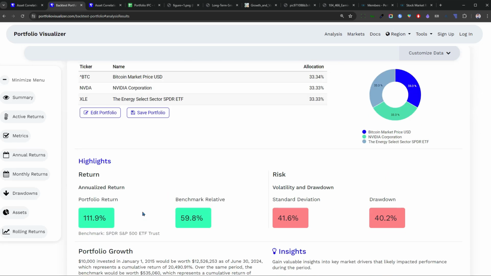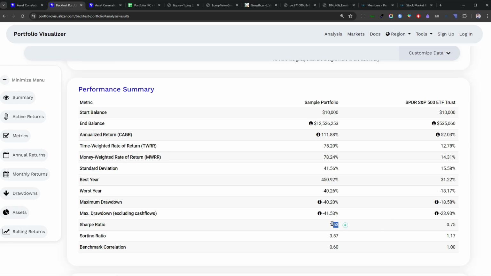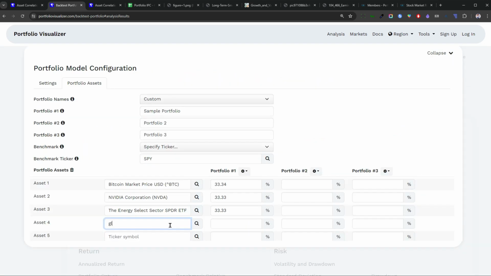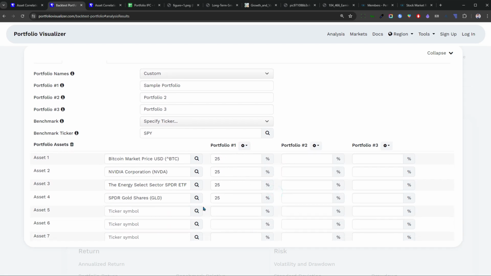Annualized returns didn't come down much at all, still above 100%. Drawdown significantly reduced from 64% to 40%. It's over a third lower, and the Sharpe ratio improved again. Let's take it a step further, and our market savant realizes gold has really low correlation to other asset classes, and again, equal weights the portfolio in all four of these assets.